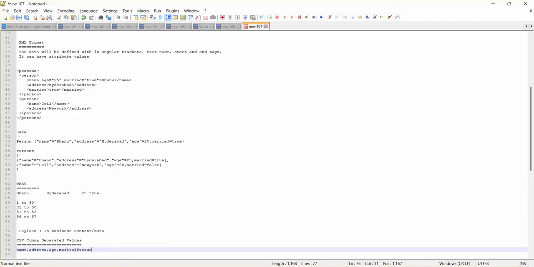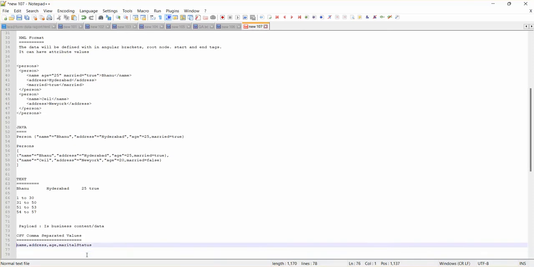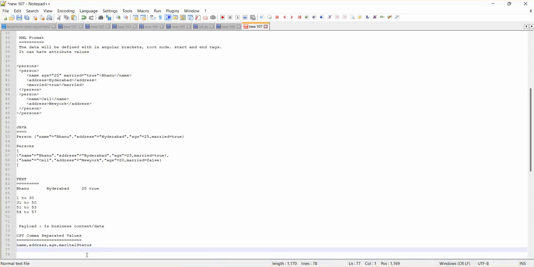That means till here we are saying that it is having headers. Whatever the first line is, that represents the header information. Header means the keys, like in our case, for example, the JSON format. These are the keys, and from the next line onwards, it will become the actual data. Okay, name is just Banu, right? That is why we are going to end this by using a comma.